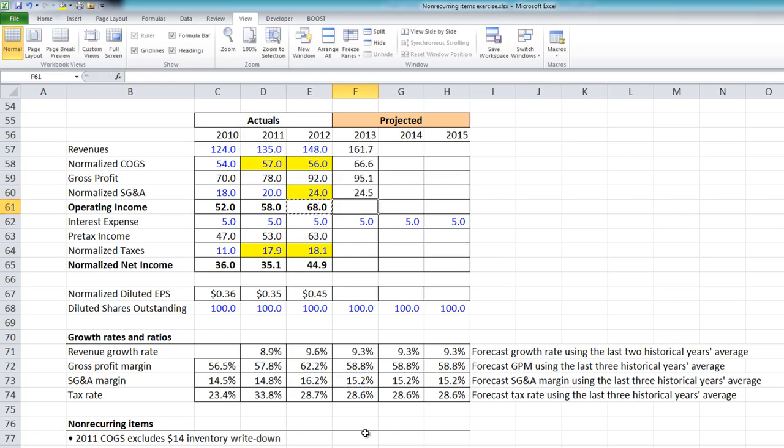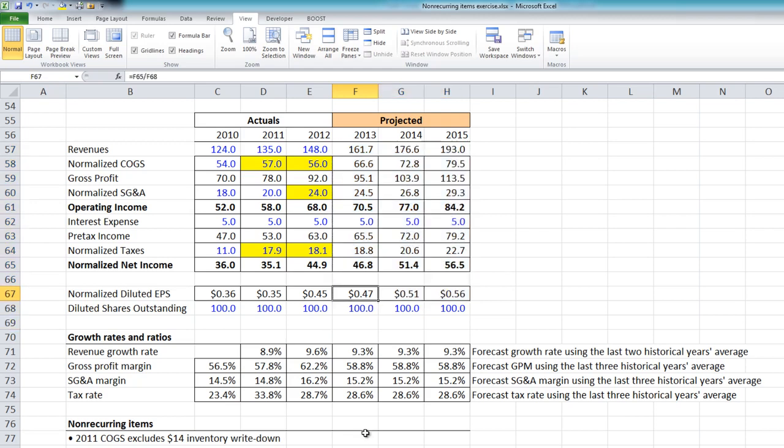Operating income, we can actually carry over the historical calculation. That doesn't change at all. In fact, we can carry over pre-tax income historical calculations. Simply operating income minus interest expense, which was hard-coded as 5 throughout. Normalized taxes is going to be the tax rate times the pre-tax income. Last but not least, normalized net income, we can carry over the formula. That hasn't changed. And then EPS, the bottom line per share, we can carry over that formula as well. So I can actually go ahead and now copy and paste this, fill this through to the right.